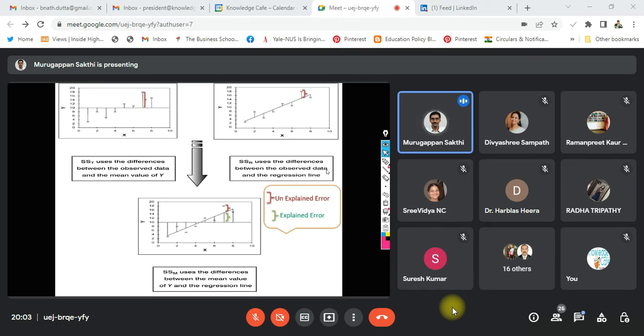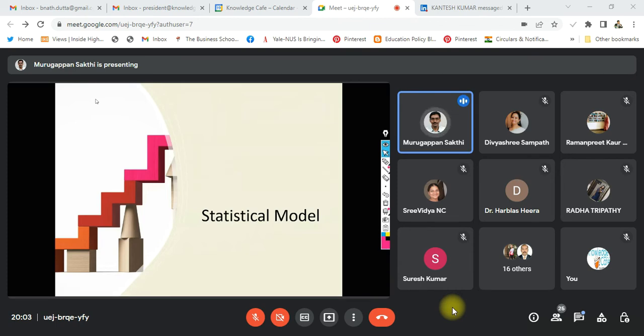Okay, right. Now, whenever I am trying to build a statistical model, before that, I'm asking a question. You are conducting a test for your classroom. Students are writing the exams. You are evaluating the papers and distributing the marks. And your principal or head of the department is asking about the class performance. How will you represent your class performance?